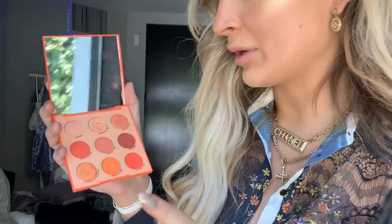Look at this palette from Colourpop they just sent me — it's so beautiful. My rock of palettes though is the Anastasia Beverly Hills Amrezy palette. I've worn out a few colors in it already. When I do shimmer shades I don't usually use a brush — I find it a lot easier to just use my finger. I'm gonna go in with this gold shimmer color right here.